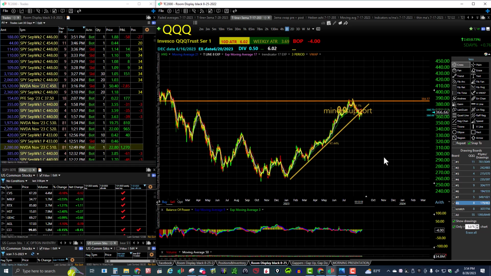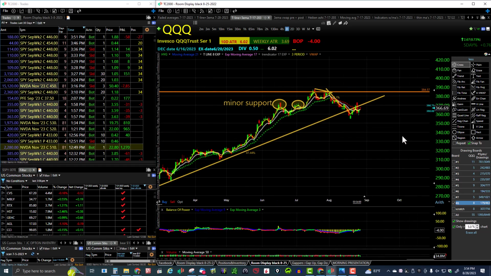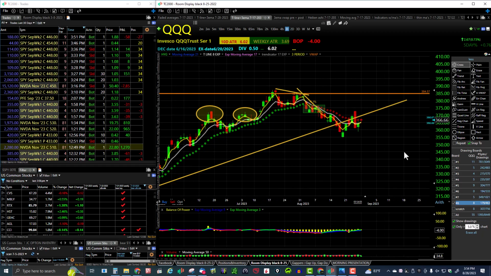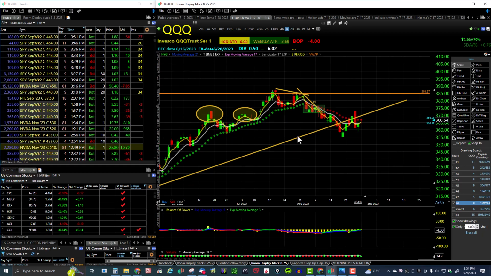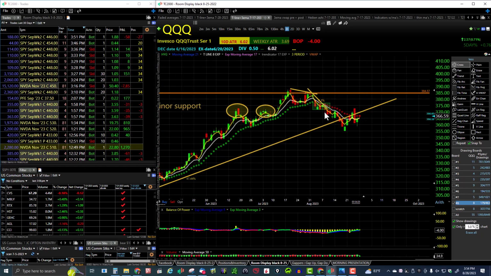So let's take a look at the QQQ. And we'll look at the QQQ on the daily chart. And you can see on the QQQ, we've got lower highs and lower lows. Another lower high. Pressure on the bears to produce that lower low. We've got a head and shoulders pattern setting up. Here's a left shoulder, left neck, and right neck down here. This would be your right shoulder. So we'll see how things play out. There's QQQ.